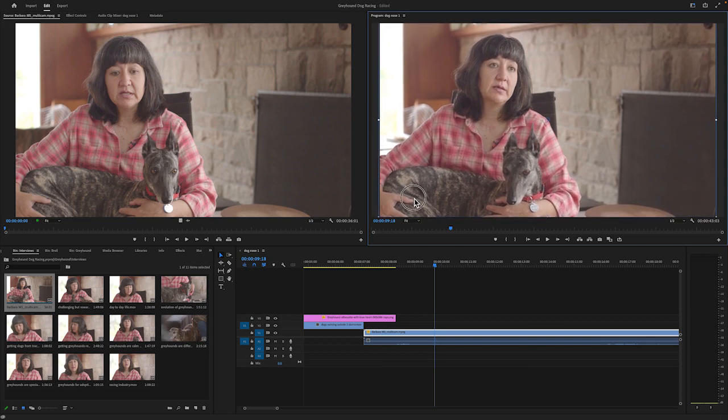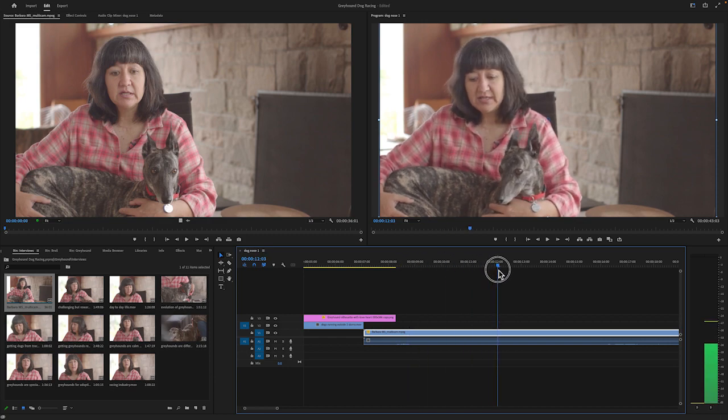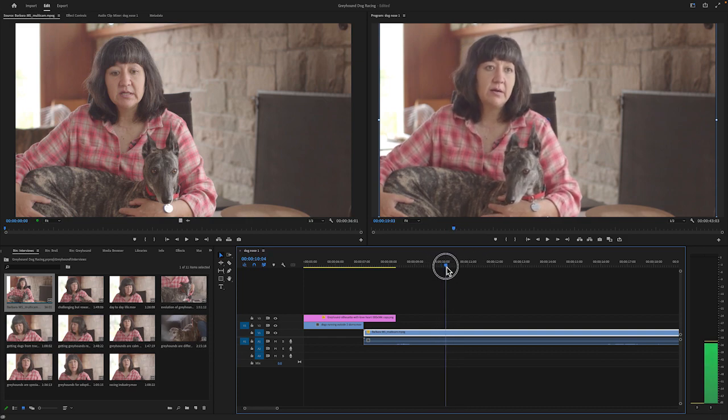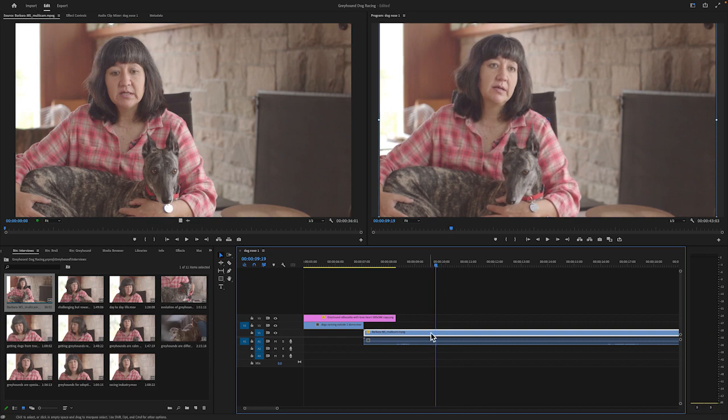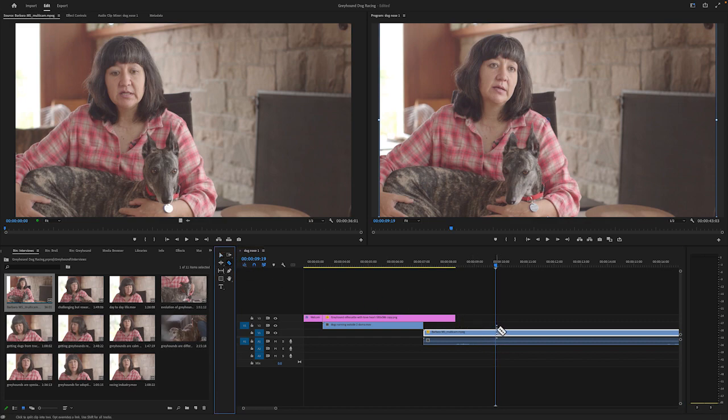Here we go. So that should be right. Now to cut a video and audio, make sure you're cutting both of them at the same time, and we're using the razor for that. So I'm just getting to this point here, which is talking about the dogs. I'm gonna cut this part of the video because I need the dogs to be replacing this video. So again, I'm using the razor, cutting this part off the video itself.